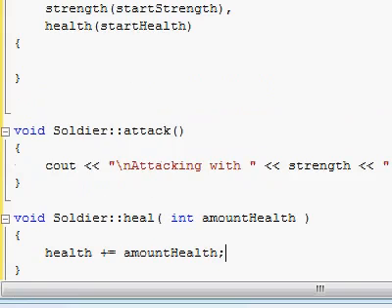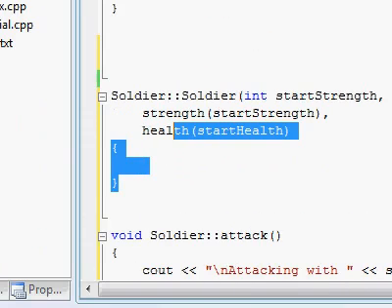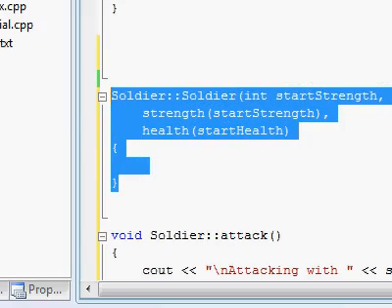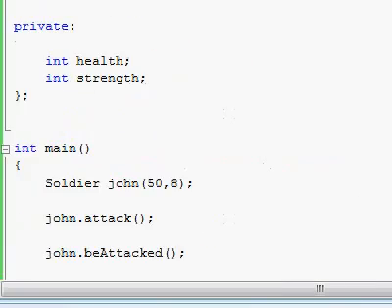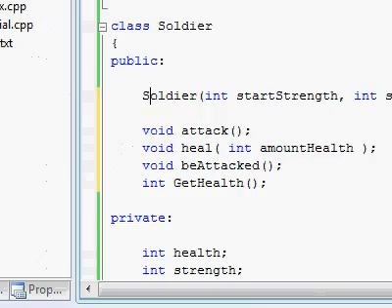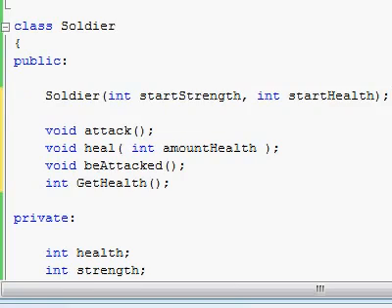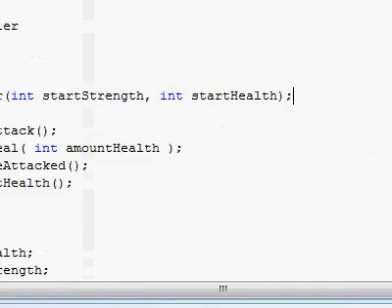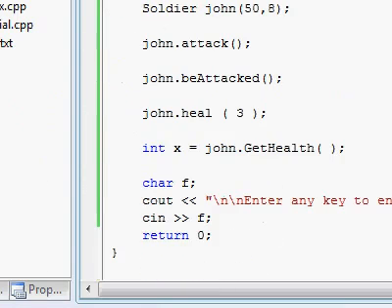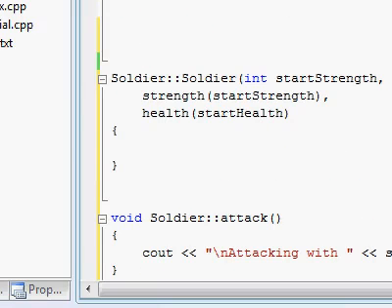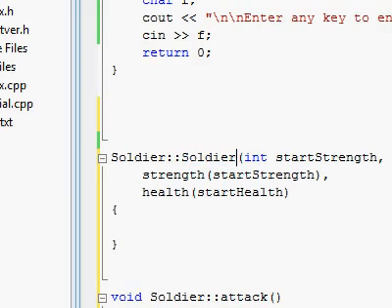Here we have our definition of the class's constructor. The constructor function itself also, we didn't have the whole definition in the class. We just had the declaration of that constructor function, and now over here we will be defining it. So we need to access the soldier class again by doing the class's name and 2 colons, and then we put the function's name, which happens to be the constructor, so it's the same word as the class's name.